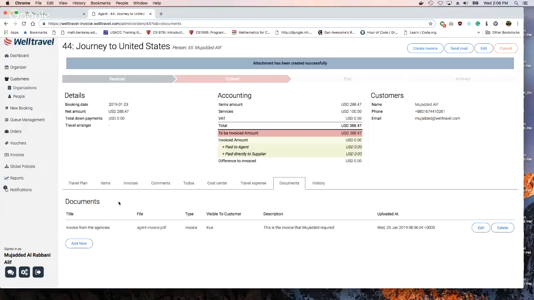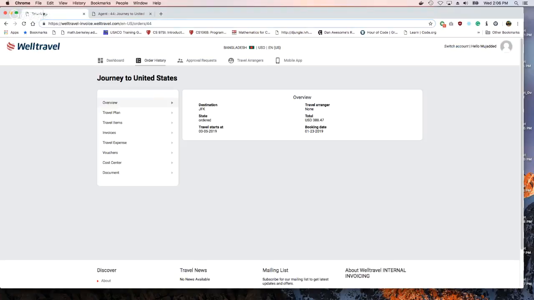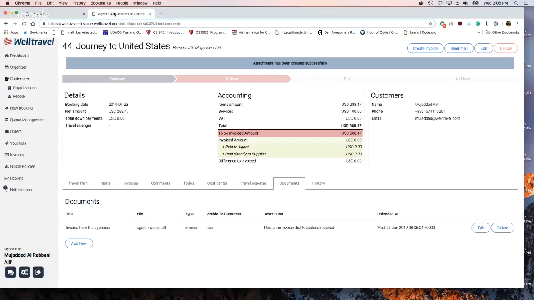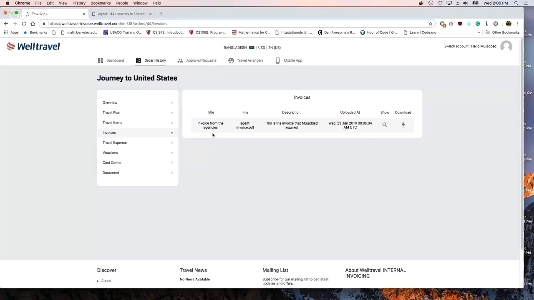Okay, now as you can see, we have the invoices. In the traveler platform, let us see. Let us go to the invoices of this order. And yes, there it is. The invoice that we sent from the agencies is now in the travel app's platform.